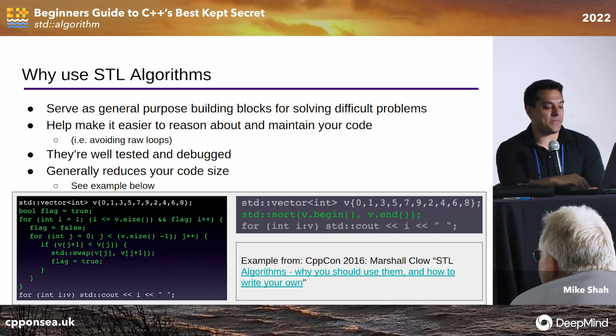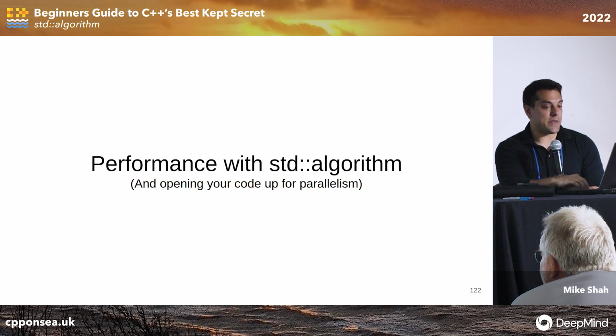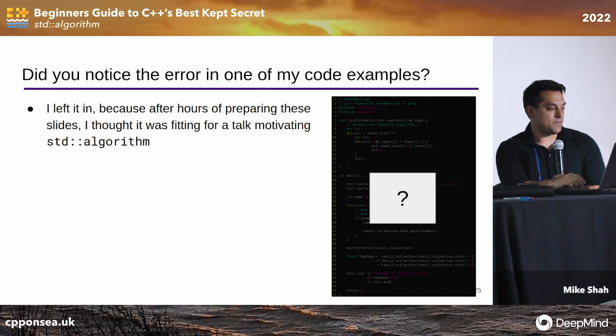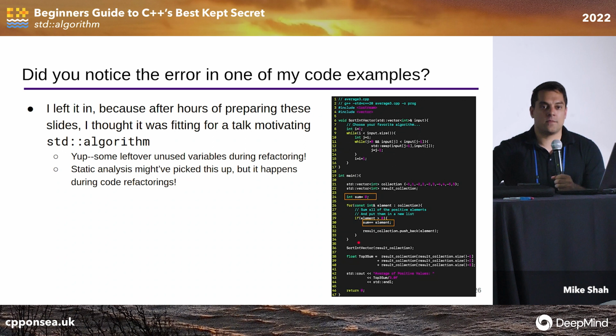When I do live programming, I love making mistakes, maybe not at conferences, but at least in class, because then you can fix it in a learning experience. So here I have a bunch of leftover code from when I was doing the sum of three. I was actually still summing the elements here. Any decent IDE or static analysis will tell you when you have unused variables and these kinds of things.